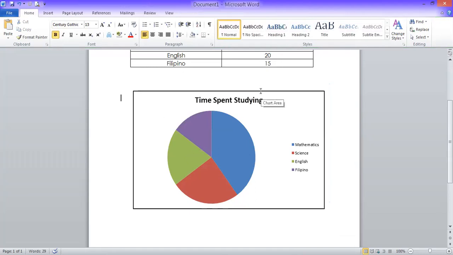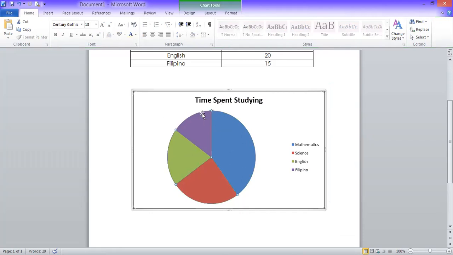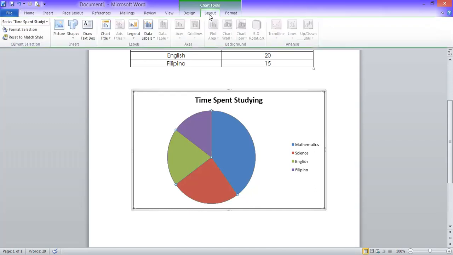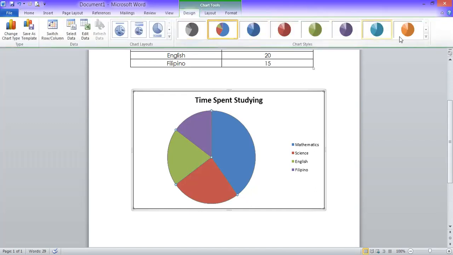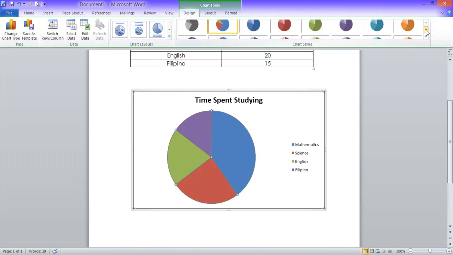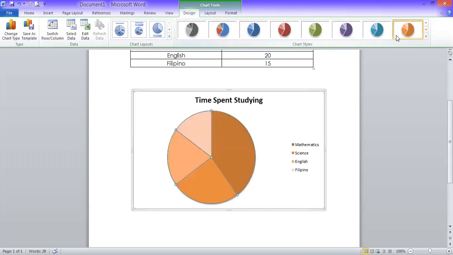Okay. Next na i-edit ni teacher ay yung mga design niya, yung color ng chart. So, again, kung gusto nating palitan yung color, dapat maklik natin yung circle, tapos balik sa layout or sa design, click nyo or pili kayo dyan ng color na gusto nyo. So yan yung gusto ni teacher na color. And then sa chart layouts naman, gusto ko yung mga number ay makikita sa loob ng pie chart.